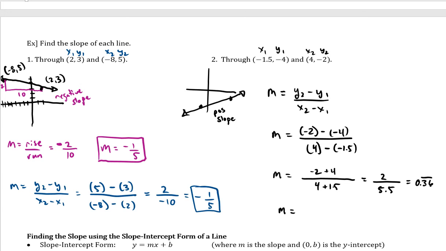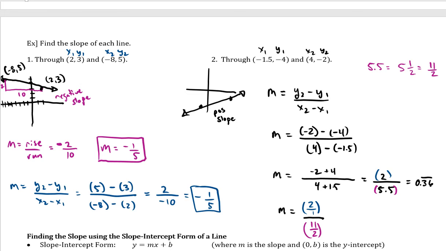Okay, the other way to have dealt with this is to change these into fractions. So for instance, the 2 is 2 over 1, and then divided by 5.5. Well, 0.5 is nice enough where we can convert it. So let's just do a little scratch work. 5.5 is the same thing as 5 1/2. And then from there, we could use fractions to multiply 2 and 5 is 10, plus 1 is 11. So it's the same as 11 over 2. Okay, so I'm just converting the decimal into a fraction.